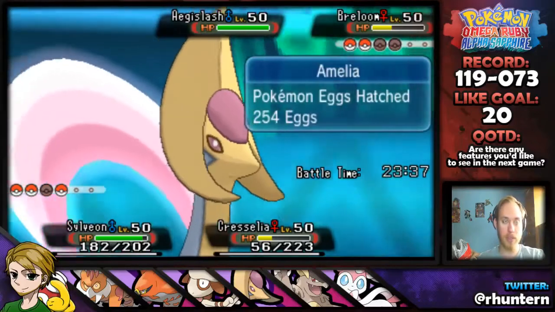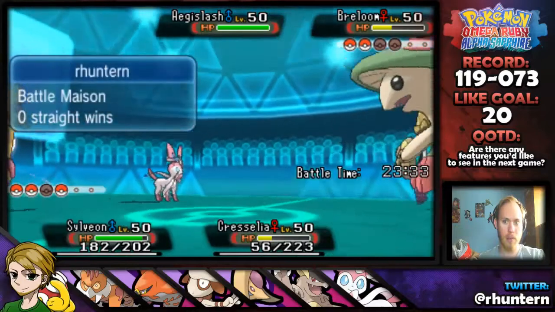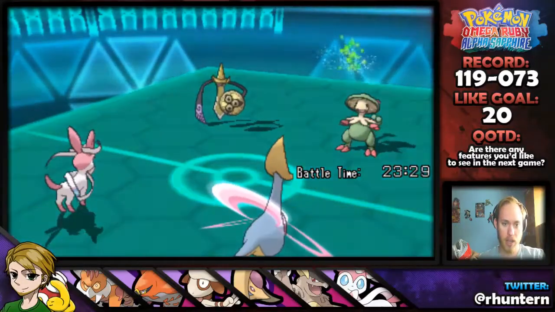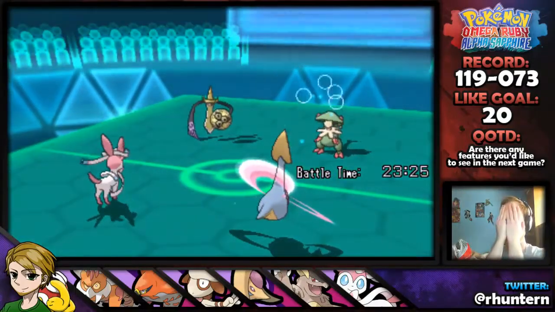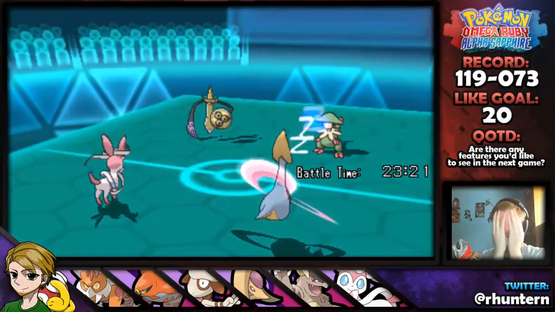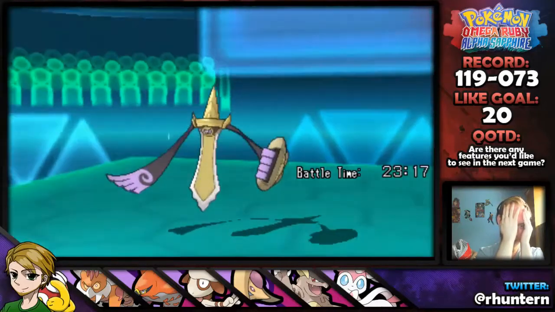I should have protected with Sylveon, shouldn't I? Ooh. Maybe not. As long as I get rid of the Breloom, I can beat the Aegislash. What? He knocked me off! Oh my god, I totally forgot about that. Oh no, I just lost.